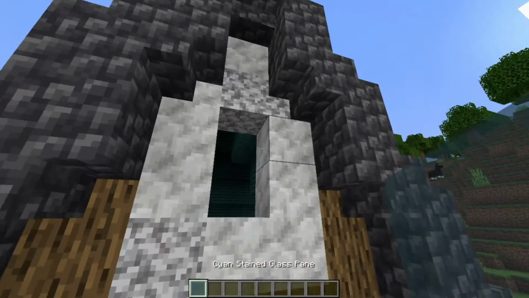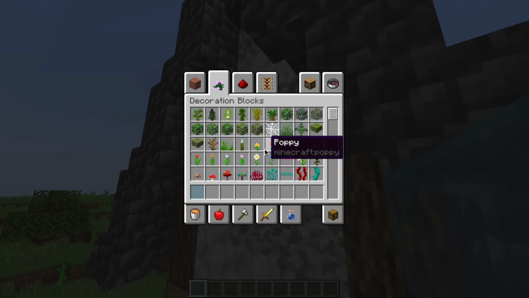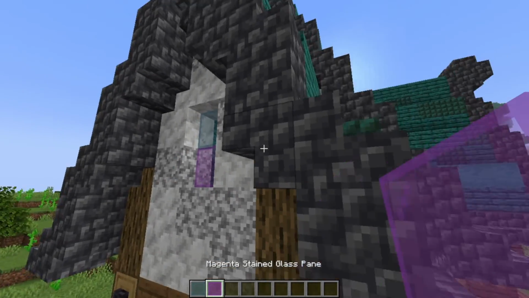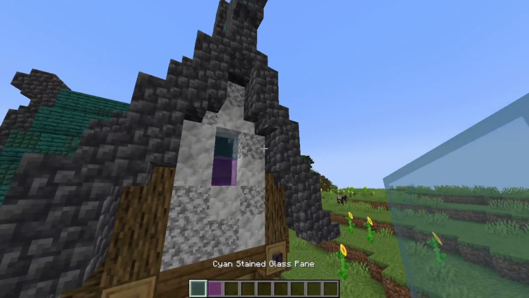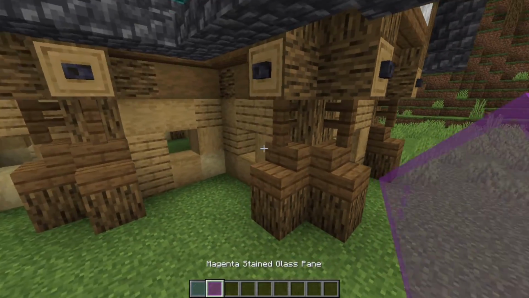I think with this particular build, we're going to go with some cyan stained glass panes, just because I think it kind of suits the fantasy style. You know what? Something else that you can do with glass panes to make the fantasy style kind of pop out more is just add some sort of glass like this. And when you do this, it gives it more of a mosaic look, kind of like you would find in a church or something like that. But we're using it on the outside for sort of a decoration to give it more of a fantasy feel.